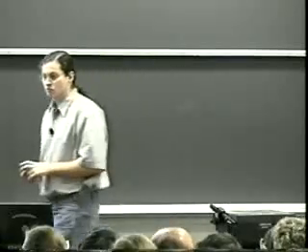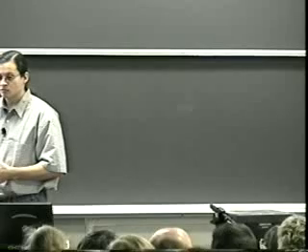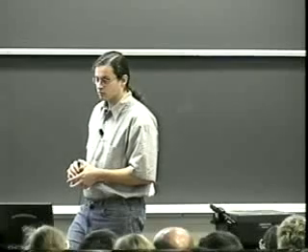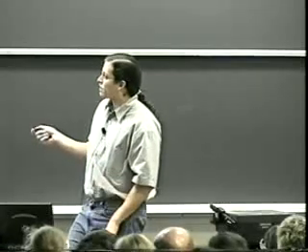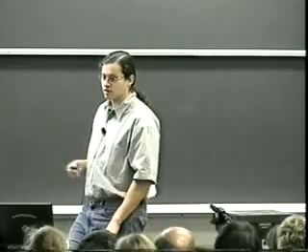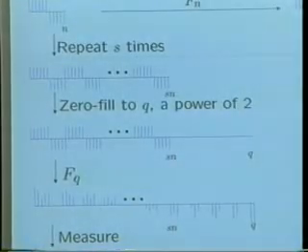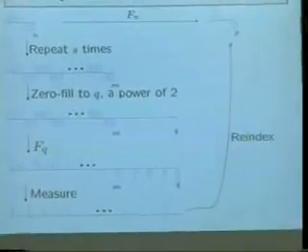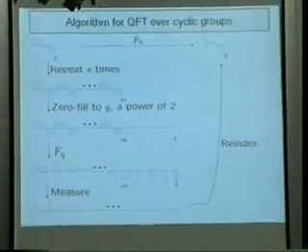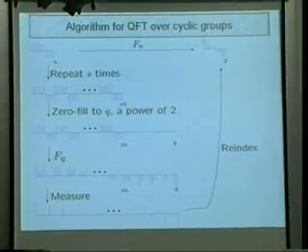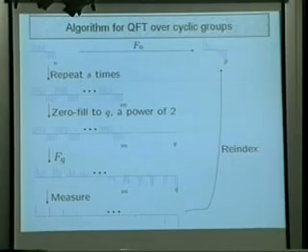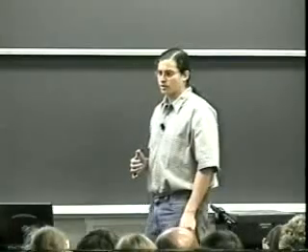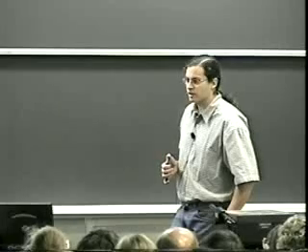Why don't we just simply repeat it, instead of filling with zeros, keep repeating? Well, the problem is n might be a prime. So even if s is a power of 2, s times n won't be a power of 2. Is that what you're asking? Yeah, for the zero filling step. Oh, why not repeat it? That might work with different parameters. I don't remember offhand whether or not that's okay.